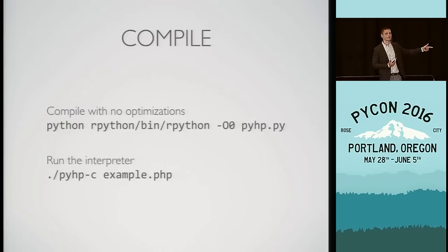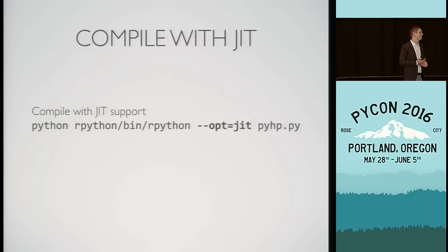It compiles for whatever operating system or whatever 64-bit or 32-bit system you're running it on. So you would have to compile it on different systems if you want to send or share that file with someone else. And if you want to compile it with JIT, then all you have to do is pass opt JIT. This probably takes at least 5 minutes because it's much more involved, and it's basically generating a JIT compiler anytime you run it. This will probably fail, so you will just keep running it and it will keep trying to make it work.